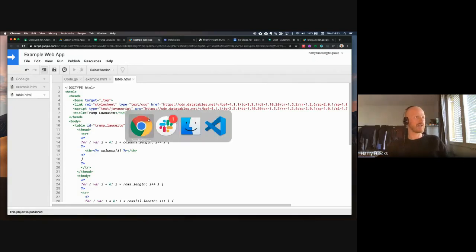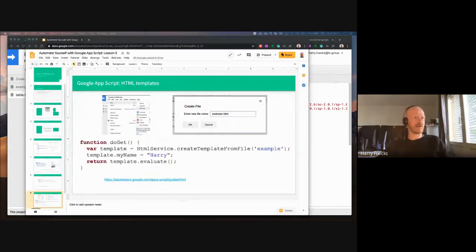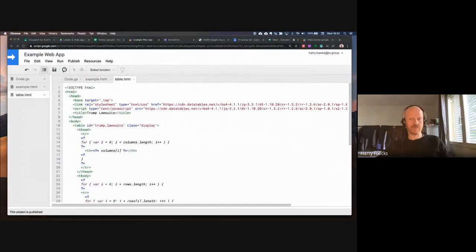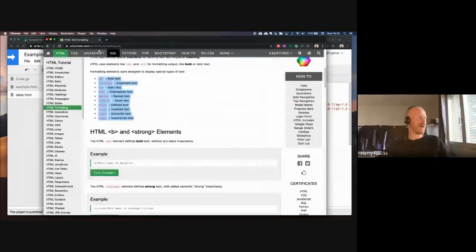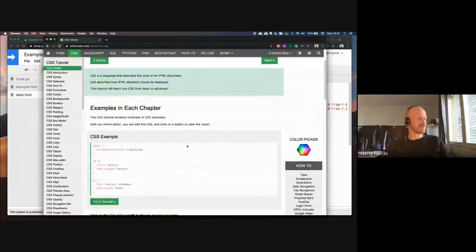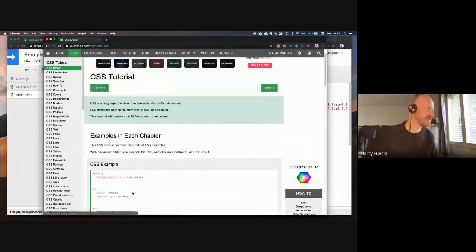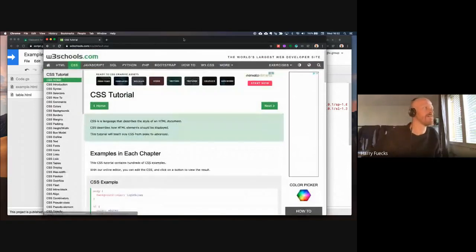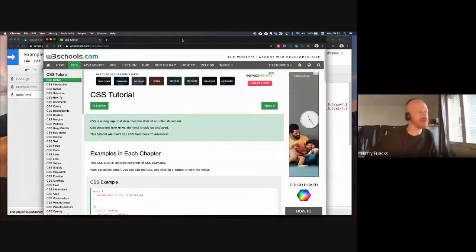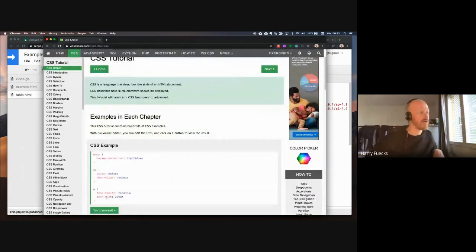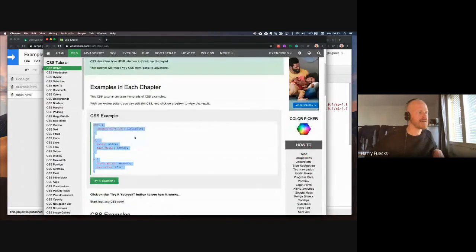If you're already curious about style sheets, on W3 Schools, again, they have a CSS tutorial. And this is what CSS looks like. So CSS, you can think of it as kind of the best friend of HTML. It's another language, and it complements HTML with the ability to stylize a web page.